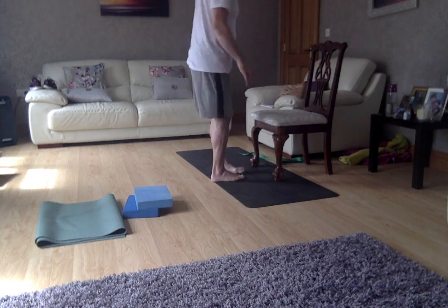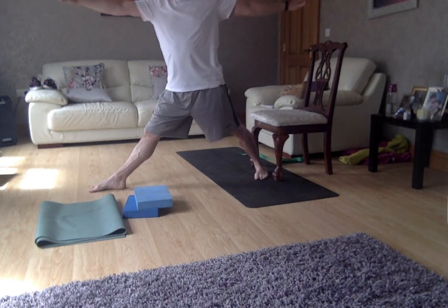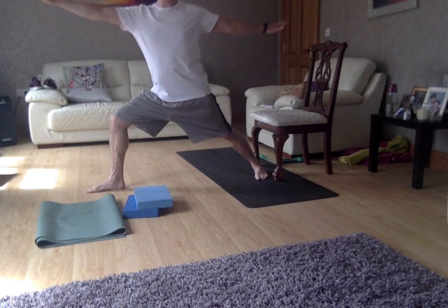Really good, turning the other side. I'm just going to do it this side now. Really good, so don't face the camera. Turn it right in, inhale, exhale. This time we're bending the right leg, really good. Inhale, exhale, bend that right leg, really good.